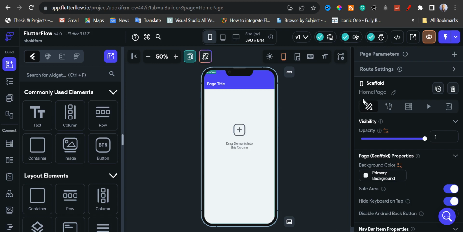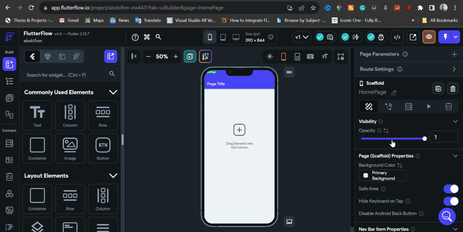And then towards the right sidebar of the screen, where we have the scaffold, this is more like a property bar where, if you add a widget into your app, you can use this property bar to change the properties of the widget.